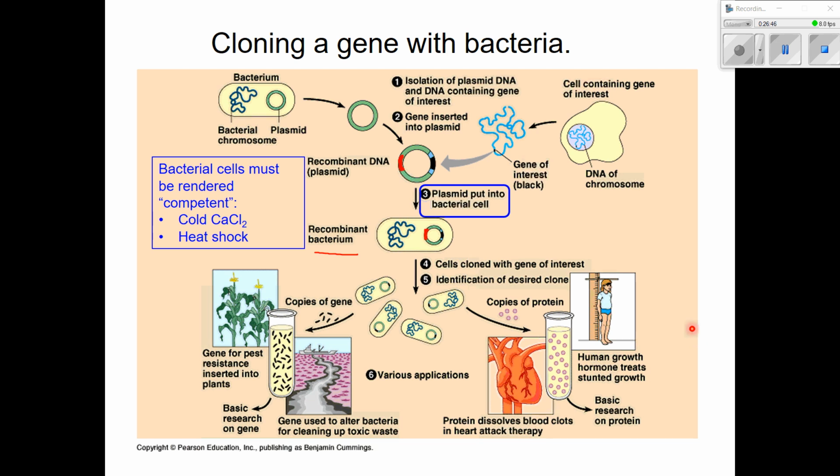Now, there's one big problem that I just glossed right over. I don't know if it occurred to you or not. But if you're really sharp and you've really been paying attention, you might have seen a problem with this. And that is the cell that I got the gene of interest out of is a eukaryotic cell. See the nucleus? If this is the human insulin gene, then this is a human cell. It's a eukaryotic cell. And so that gene, that little gene right there, has introns.